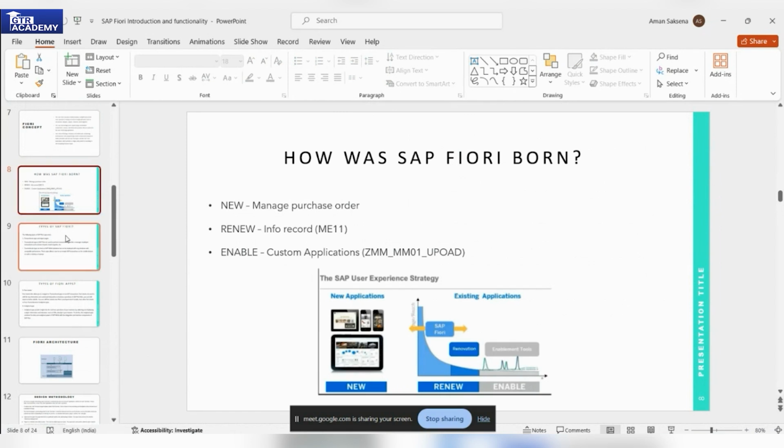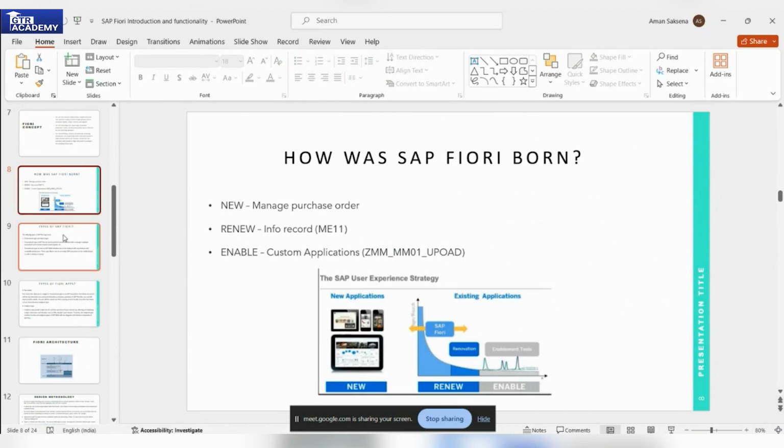It is the same like the SAP GUI, but in a URL format that you are saying, correct? Almost yes. But you have customizations also. You have analytical apps also. I'll go to analytical apps after this. And this is going to be used by the end user. Yes, you will also use this.